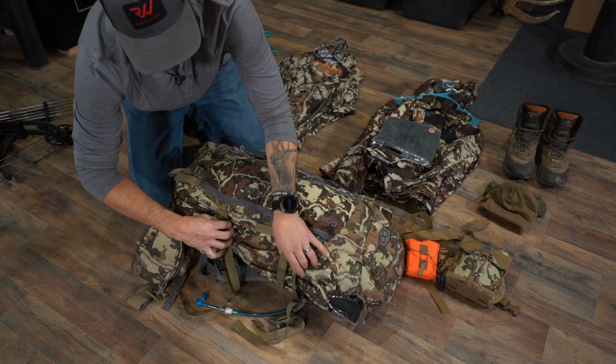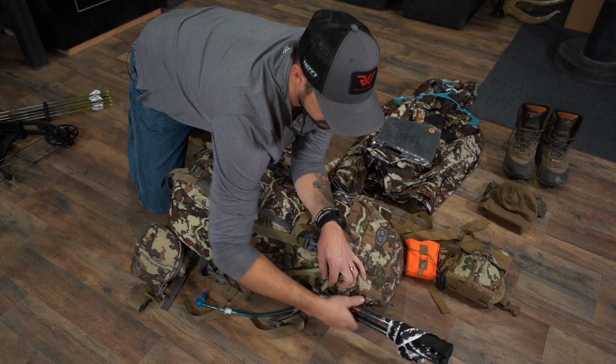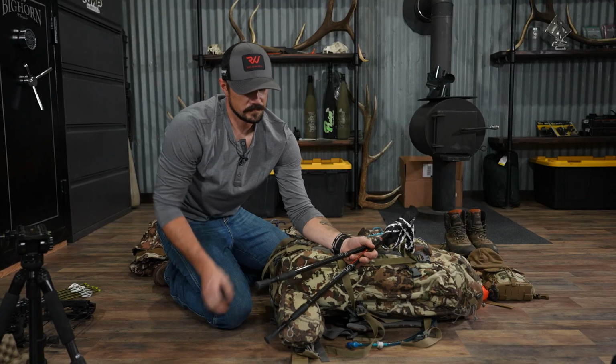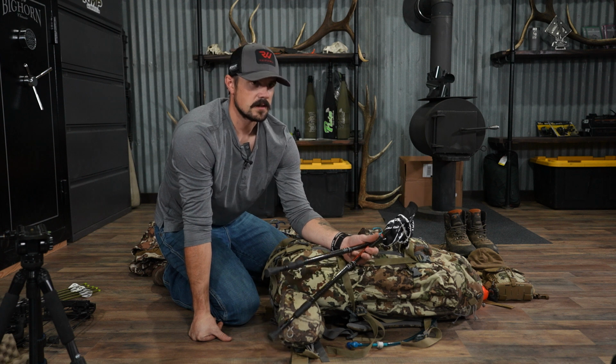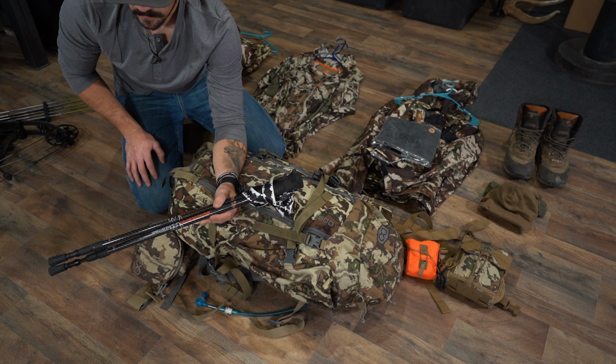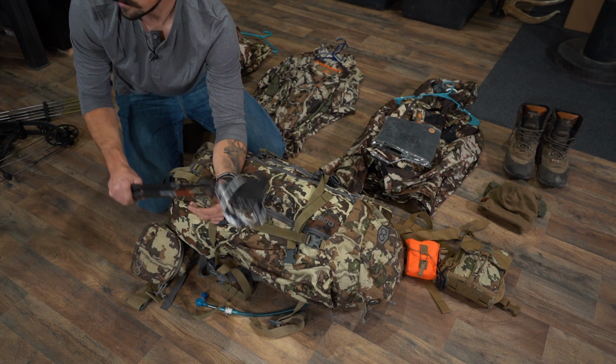On the other side, I have our S&S Backcountry trekking poles. Don't go anywhere without these things. Total game changer as far as being able to pack out and have 4 points of contact. Haven't had any issues with them. They just work. Solid product.